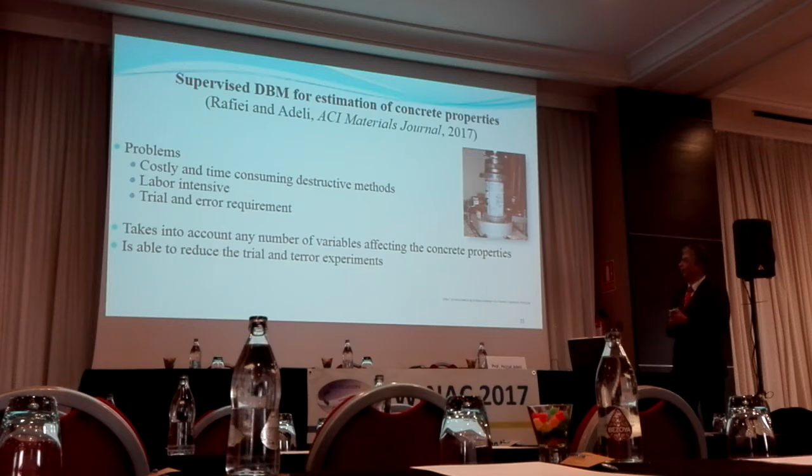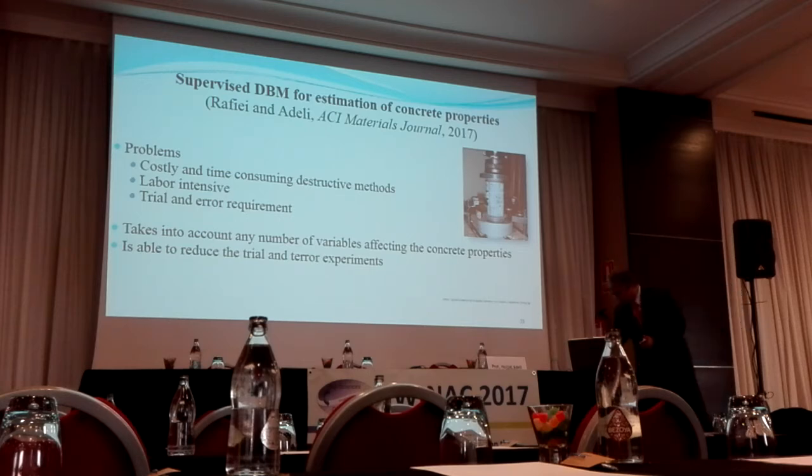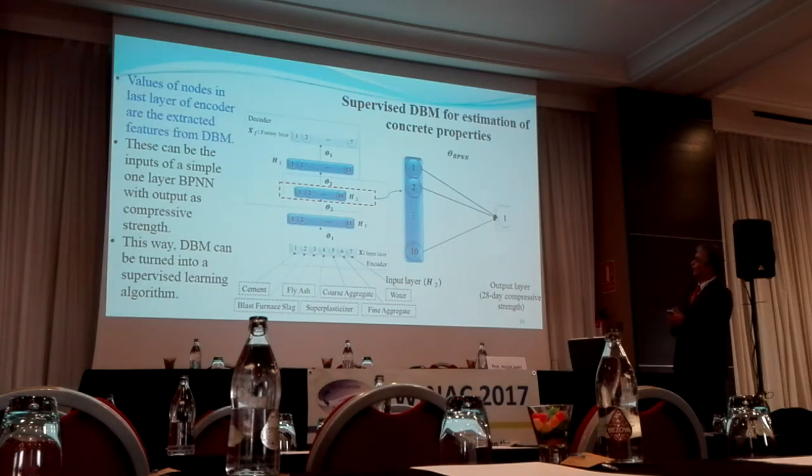So here I want to give you another example. We developed a supervised DBM for estimation of concrete properties. The problem: how do you determine concrete properties? Each time we have to do a test, and the test is costly and time consuming because you have to use destructive methods, labor intensive, with trial and error requirements. So the model here takes into account any number of variables affecting the concrete properties and is able to reduce the trial and error experimental process. So here is the supervised DBM for estimation of concrete properties.